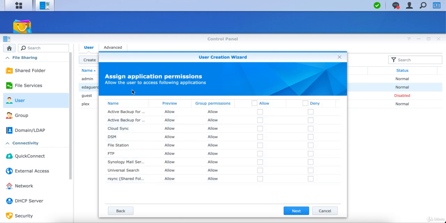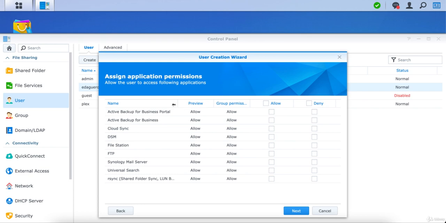Click on next. And now assign application permissions. Similar to the shared folder permissions, you've now got the apps themselves. So do you want that user to be able to get access to specific apps? This is great because you can get really specific around what users can access, not only what data, what files and folders and shares, but also what apps they can get access to.